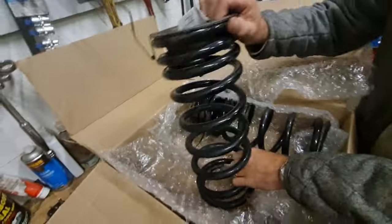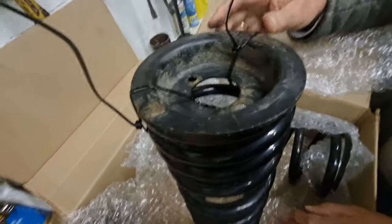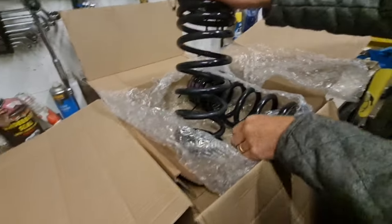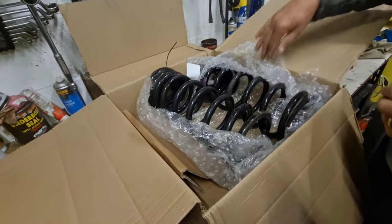The plates are there as well, so they are to convert it from the air to the springs, because you've got no plate at the bottom because of the way the bag attaches. So we're gonna do that.